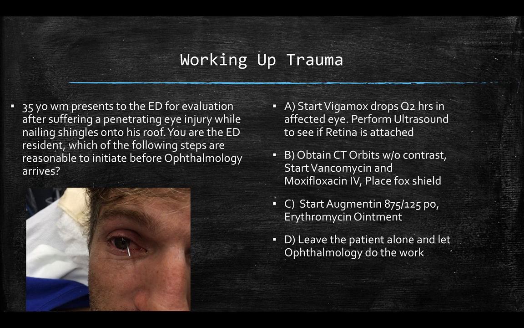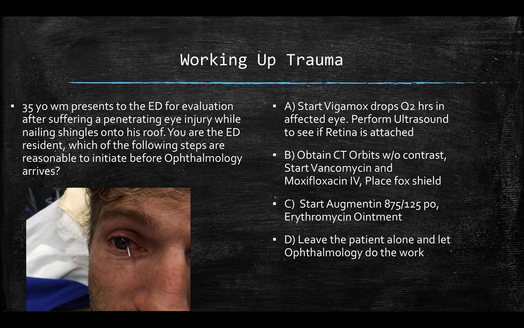You're told about a 35-year-old white male who presents to the emergency room for evaluation after suffering a penetrating eye injury while nailing shingles onto his roof. You're the ED resident. Which of the following steps are reasonable to initiate before the ophthalmology service arrives for this guy's eye? So take a moment to look over the answer options. Pause the video for a moment and make a selection.